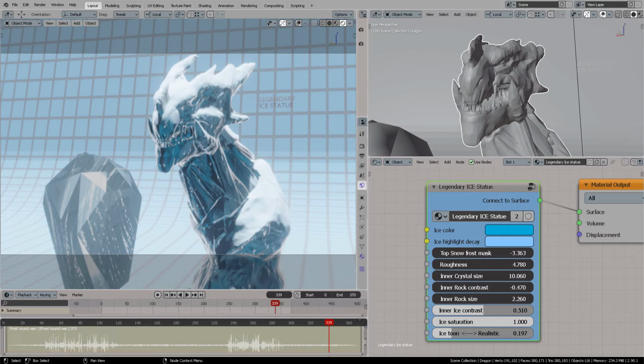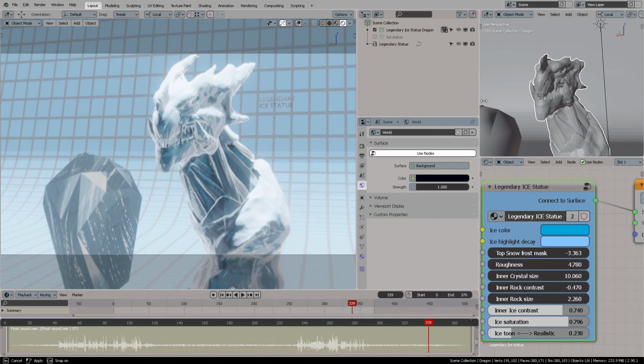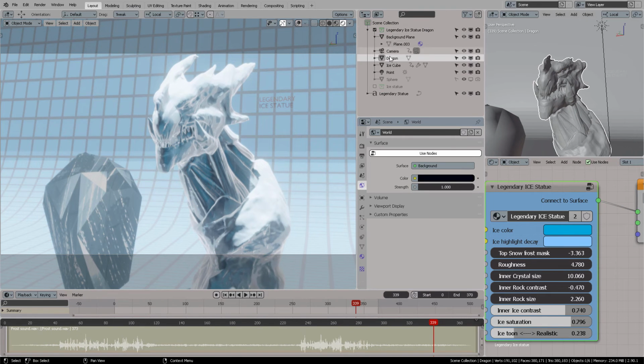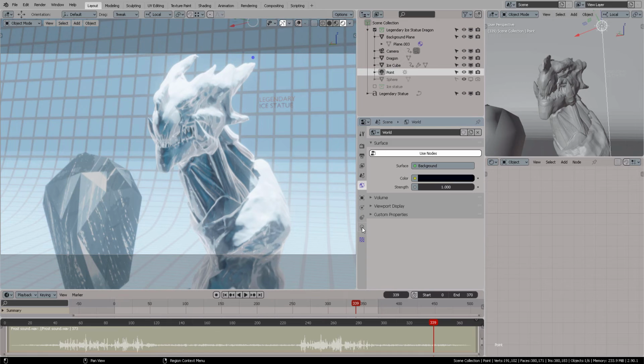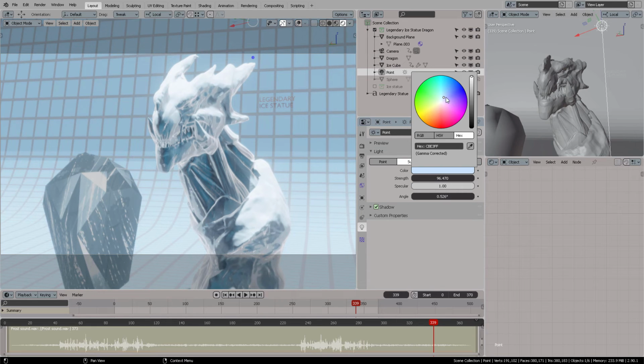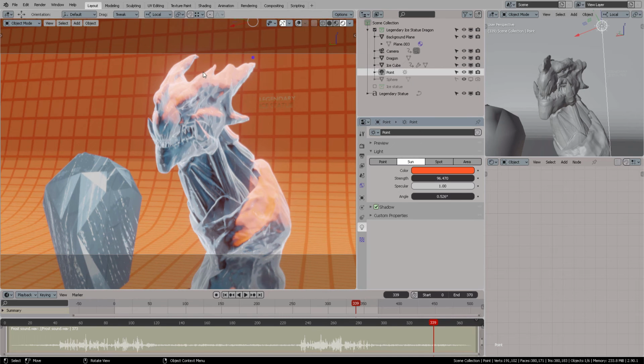You can still continue playing with this, with ice saturation, with the inner ice contrast. You know, you can have these parameters for realistic. Look at that, that's freaking snow. It looks cool, looks just fantastic. Alright, so this, as I mentioned before, is being affected by lights. This point light right here, if you switch the color of this light, let me copy that value first, and then if you switch that value, you're going to get that effect reflected on your environment and of course in your models.